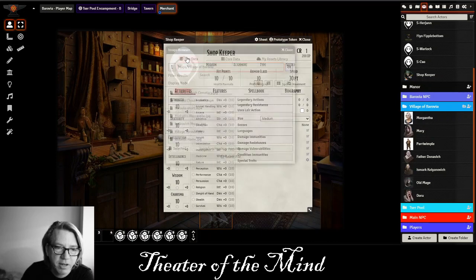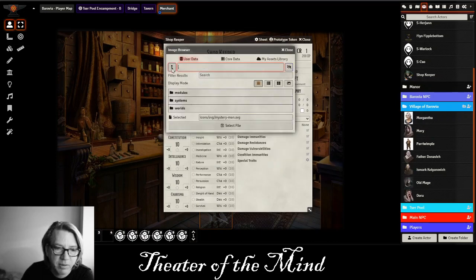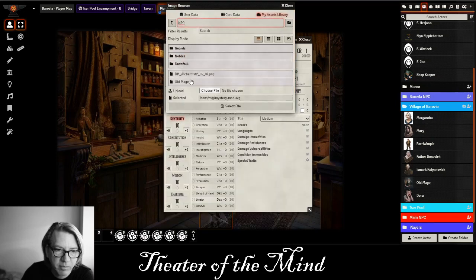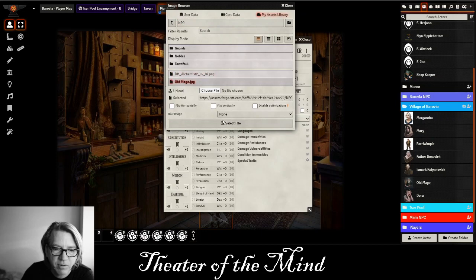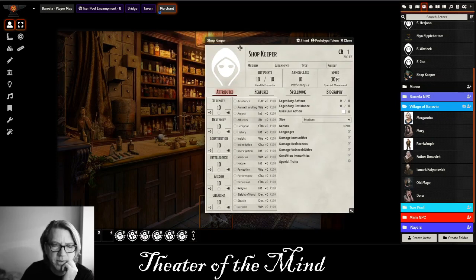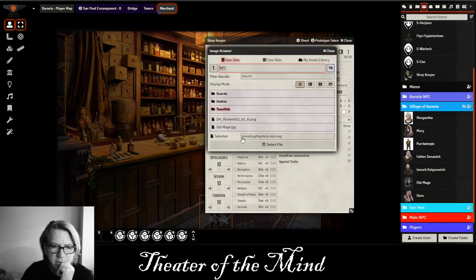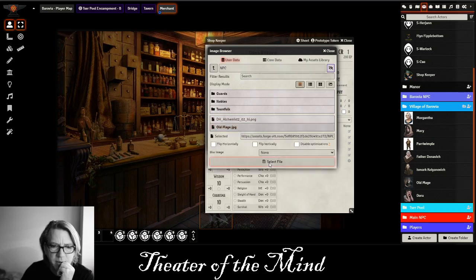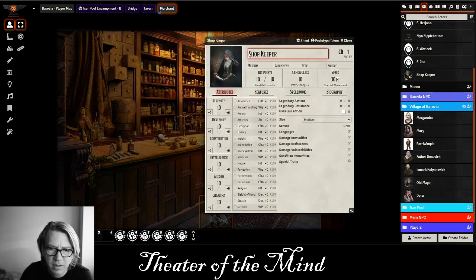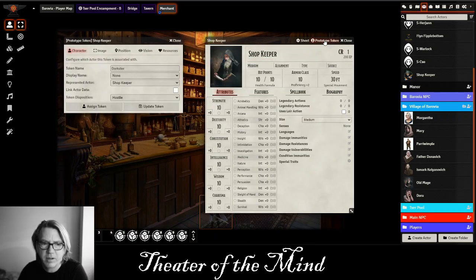And we're going to put a picture in there of him, obviously, and we'll just find some kind of, I think I have some NPCs here. Oh, these might be crappy NPCs. I'm going to use this old mage photo. There we go. I think that worked out. Maybe it didn't. I don't know why the old mage photo didn't come up. There he is.